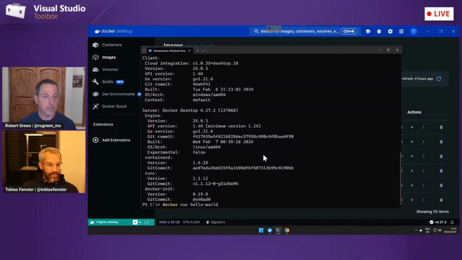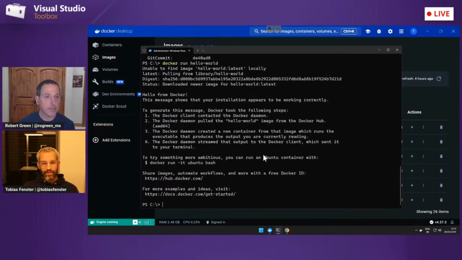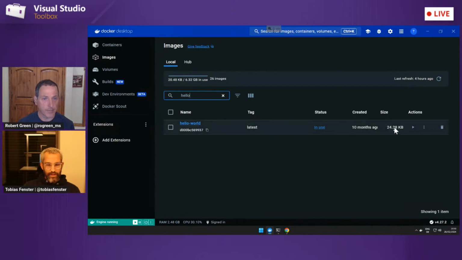So if I now, again, do a Docker run, basically the same thing is happening, but now it's not pulling the Windows image, but it's pulling the Linux image, and it's running the Linux image in here. The output is slightly different. And if we take a look at the images, let me filter this a bit, you can see now we have an extremely small image. It's basically doing nothing, but that's the way you can do it with a Linux image.